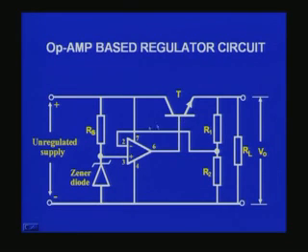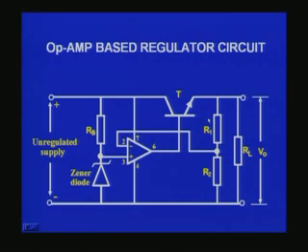Now in a more involved, complicated circuit, you can in principle use an amplifier which will amplify the input signal to a larger value, and this amplifier is actually a difference amplifier. That means it amplifies the difference in voltage at the input, and the difference in voltage, as you can see, is between the voltage across the Zener diode, which is connected to one part of the amplifier, and the other part, which is connected to a point provided by the potential divider.